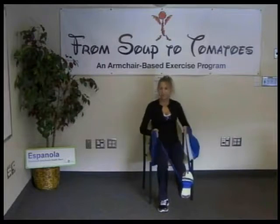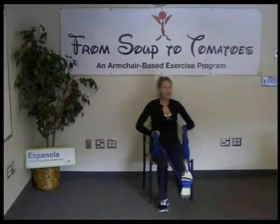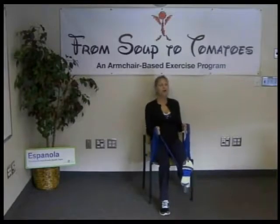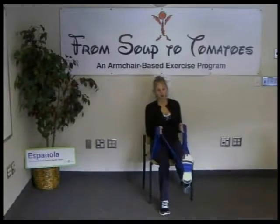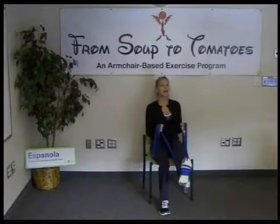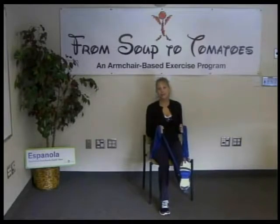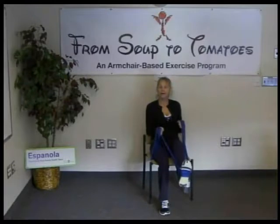So lots of resistance, palms facing each other, elbows in. We do not use the arms. We only use the leg. We bring the knee in, and we press the heel out. Leg press. One. Number two move, leg press. Two. This one's recommended for anybody recovering from knee issues, but recovering. So that means the inflammation's gone down, and now you can move it. So you have to wait sometimes.